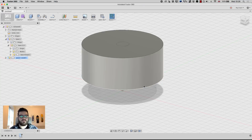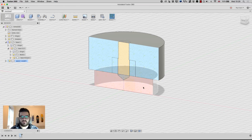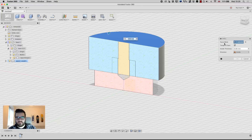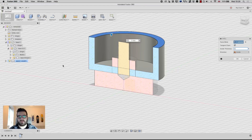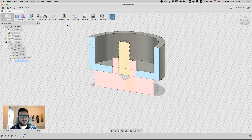At this point we've got a few pieces and I can't see what's happening very well, so I'll create a section analysis. I'll go to Inspect > Section Analysis, turn on my origin and click there — now I can see things a bit better. What I want to do now is shell this before dealing with the interferences, so I'll go to Modify > Shell, click on this face, and make it 5mm. I'm going with 5mm because I'm making this out of wood and I don't want it too thin — otherwise when I CNC mill it, the wood will probably start chipping.